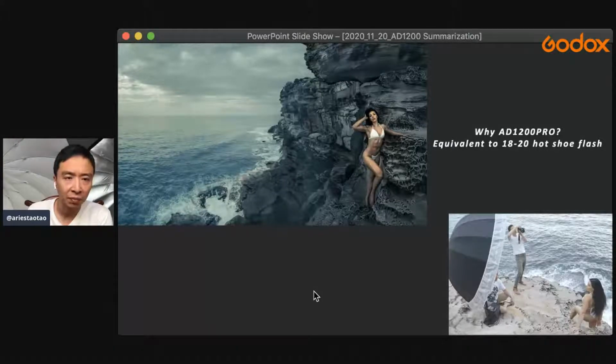So when you guys ask me which light you should use, I would say that on a cloudy day like this, when you don't shoot at midday, you can get away with the AD300 Pro or even the AD200 Pro with a big umbrella, which is the softest light you can hope for. But if you want to do dramatic shots at midday with a softbox, then you probably need to go from the AD600 Pro and above, or the AD300 Pro with an ND filter. Be very deliberate with your light output, because sometimes you do need full output with the AD300 Pro. I hope that makes sense, guys.